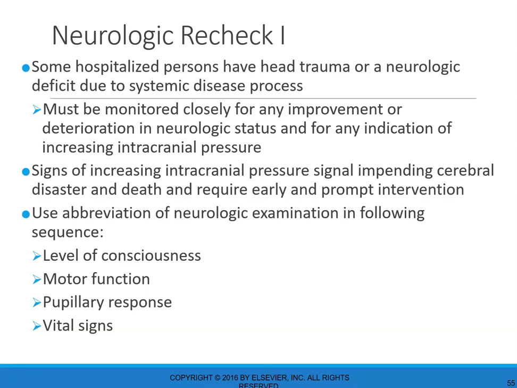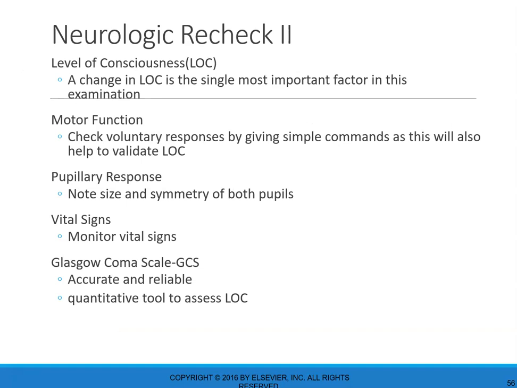When you're talking about the neurologic exam, you may notice different abbreviations, and that's with level of consciousness, motor function, pupillary response, and their vital signs. With level of consciousness, or LOC, if there's a change, this is the most important factor in this examination. Any changes, good or bad, you definitely need to document changes in level of consciousness.